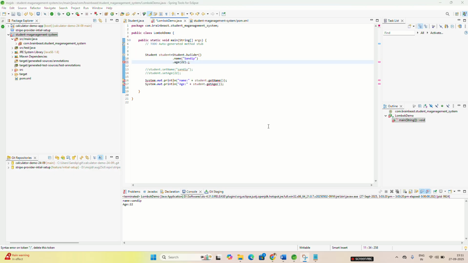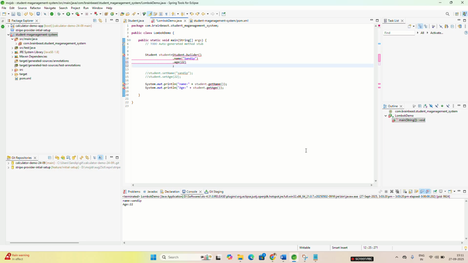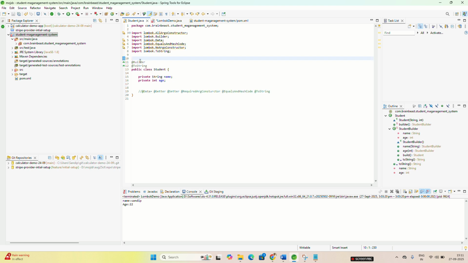So we have added age, then we need to add the build method. Yes, this is how it will build our object.